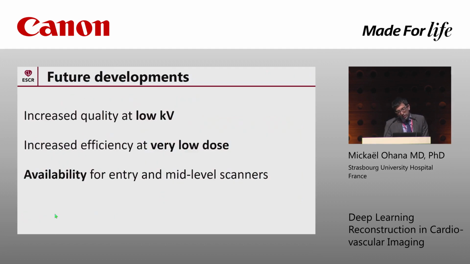A little bit about future development. So future development for this kind of algorithm is probably to increase the quality at low kV. We see with 80 kV that it might get some limited problems. To increase the efficiency at very, very low dose, extreme low dose, and also the availability for entry and mid-level scanners. Currently, this is something which is commercially available for high-end scanners, but the availability for mid-level and entry-level scanners is probably coming.